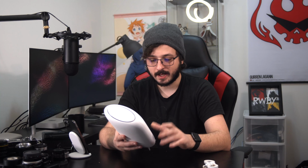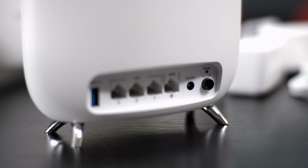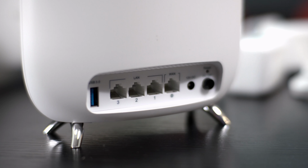And lastly, I know I just praised the Ethernet ports as well, but there are only 3 of them useful on either of these devices because one of those plugs is only ever going to be a WAN input. If you need more device plugins, you may need to get a switch. Just a heads up, I have all of the ports on my main one fully saturated, and one of the cords is run out to a switch so that I can hook up my other devices. This one on my desk is not so bad, but it's just something worth keeping in mind.